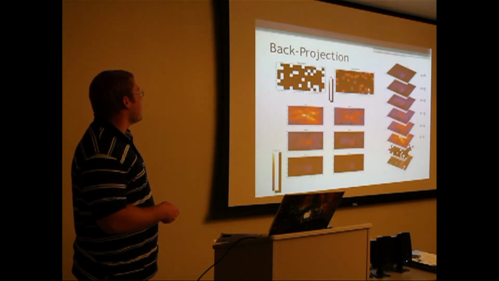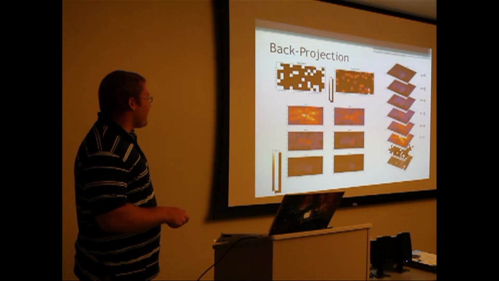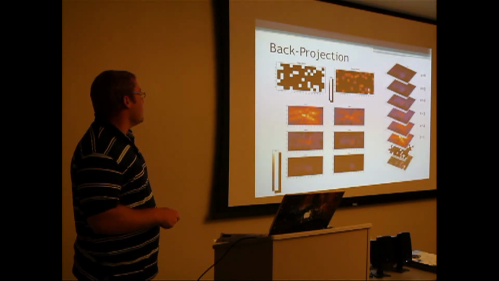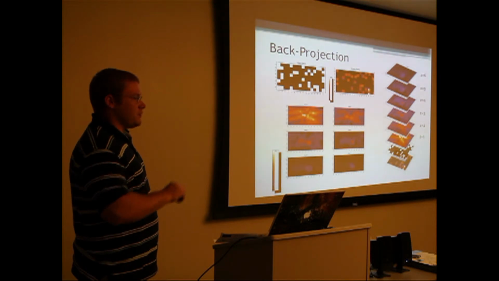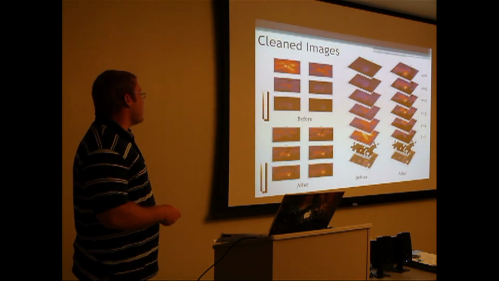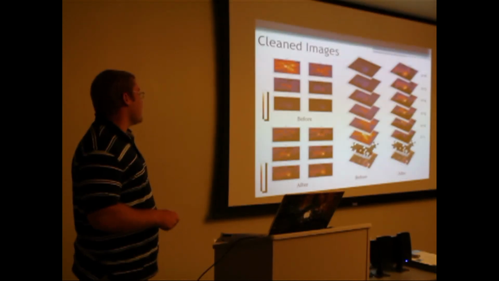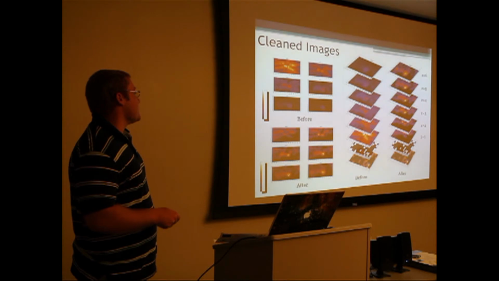And then also something to note is that things get darker as they move away. As moving away from the detector, there are fewer back projections. So I'd sum up the total number of back projections in each slice and then try to normalize each one to a specific level. And so from this cleaning process, it'll go from before to after, so things definitely start to look a lot better. And this is everything oriented in 3D again.